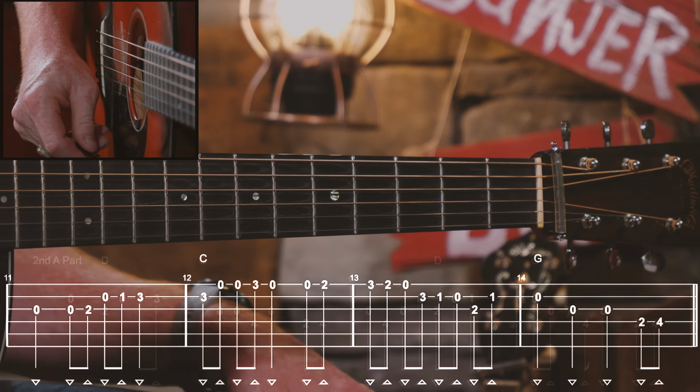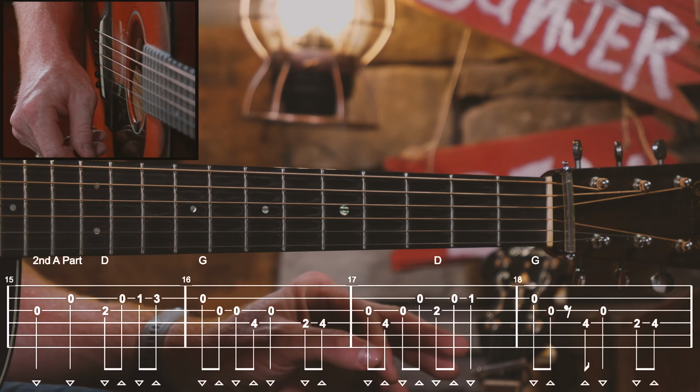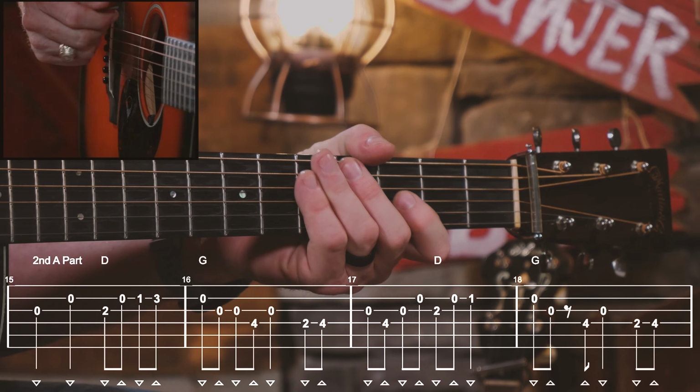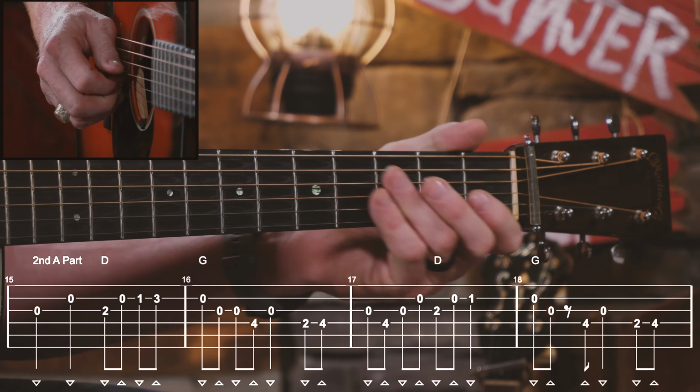And as we get into the second A part, we're going to add a few 8th notes here and there where we had quarter notes before, even though there's nothing wrong with quarter notes. And I'll give you a little different way to walk down as well.